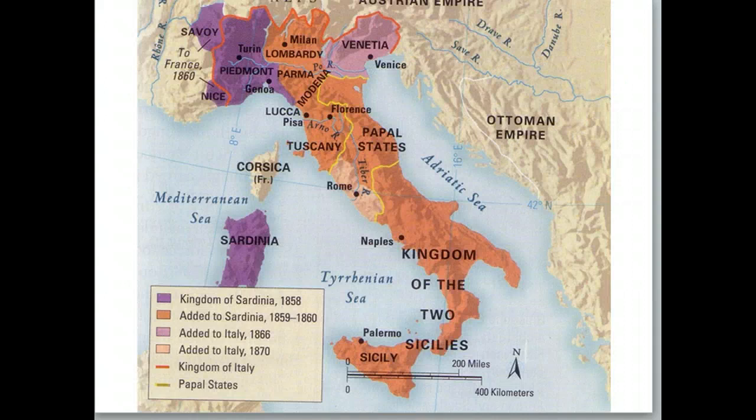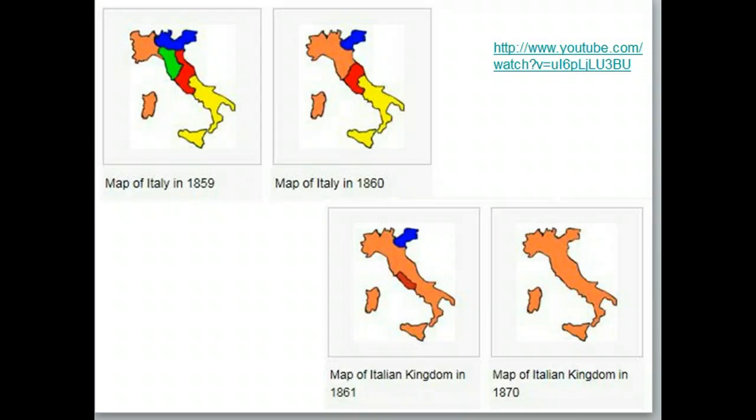So here's our map of Italy and unification. It starts with Piedmont and Sardinia, and then they add this northern part, Lombardy, Parma, Modena, Tuscany, and then the Kingdom of the Two Sicilies is added, and then the Papal States in the middle, and then they add Venice at last. And then finally this tiny little last part around Rome. So we're adding a whole bunch of it together. You can also see through our colored maps, so they take over the green part first, and part of the blue up north, and then they're taking over the yellow, and so everything becomes orange. And then finally they take over the Papal States, which is red, and Venice, which is blue.